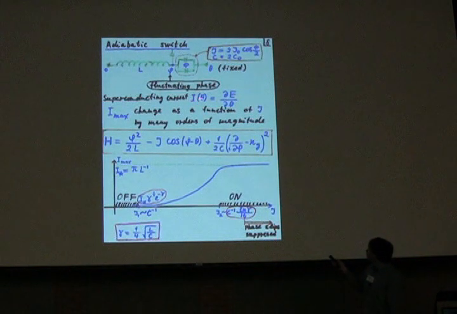And the derivative of the energy with respect to theta will determine the current through the device. The current as a function of J changes from an exponentially small value to a sufficiently large value. Well, it's not really large by experimentalist standards, but at least it doesn't have any exponential smallness. It's interesting that if we use this dimensionless parameter gamma, the impedance in quantum units, then an exponential change occurs in an interval that is only logarithmically wide. So it's kind of doubly exponential effect, which is nice.